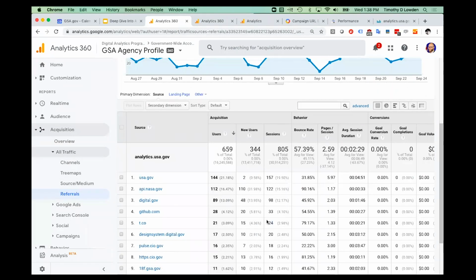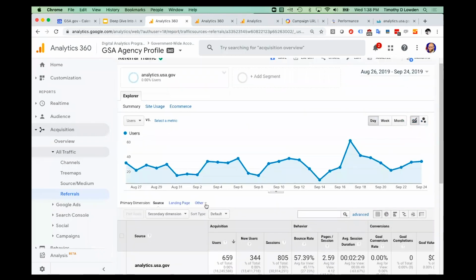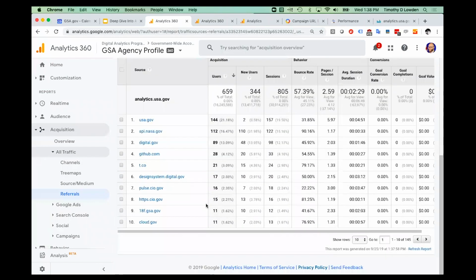The other thing that you might find is if you have a big and complicated site, unlike our little small 10-page analytics.usa.gov, you may see your own domain in here as a self-referral. I have been trying to figure out why that exactly happens. I believe it has to do with going to another site and hitting the back button and coming into a session that's already been started. We are working hard to try to figure out how to explain that, because theoretically you would not see self-referrals. You wouldn't see your own site referring to your own site.